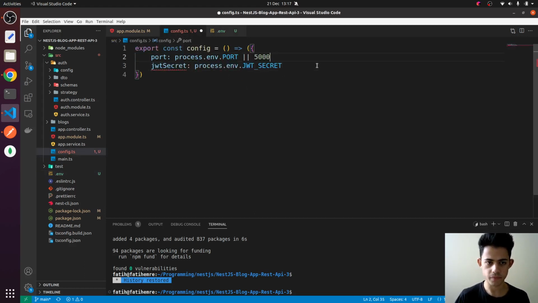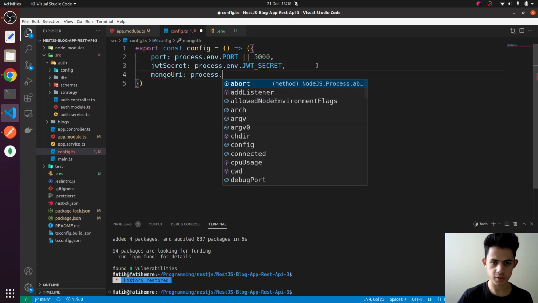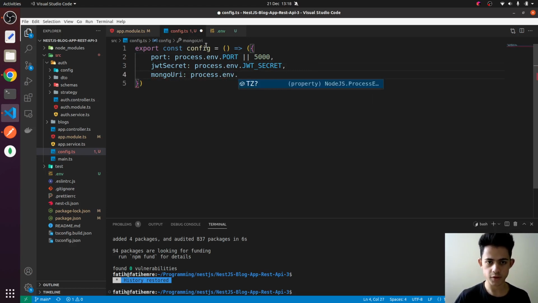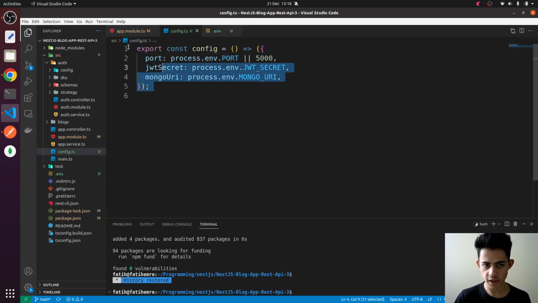And then process.env.MONGO_URI. Now we're exporting it automatically here with that keyword.